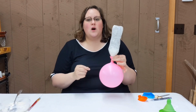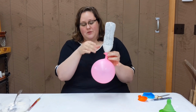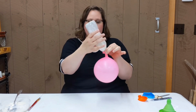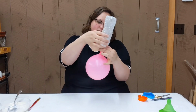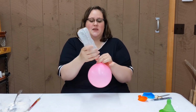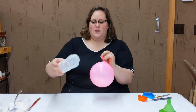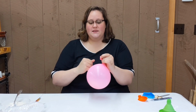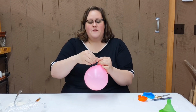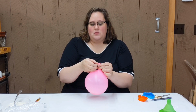Now the reason you wanted a water bottle that you could squish is for this reason right here. We're going to need this flour to go into our balloon. Just like that. Now, be very careful as you take your balloon off your water bottle. You don't want to let the air out too fast, otherwise the flour will come out with it. All right, so very slowly start to let some of that air out of your balloon.